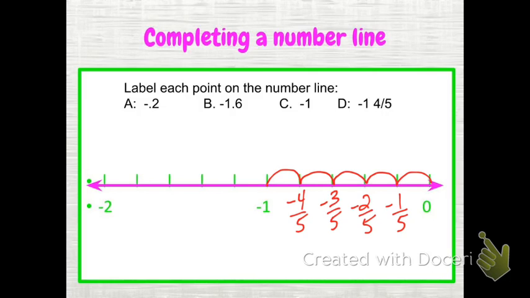So if you don't know these, which I think probably a lot of people don't have memorized, that's fine. Just shoot it in your calculator. So what is negative 1/5 as a decimal? Negative 0.2. Very good. And then negative 2/5 is negative 0.4. And then negative 3/5 is negative 0.6, and then negative 0.8.